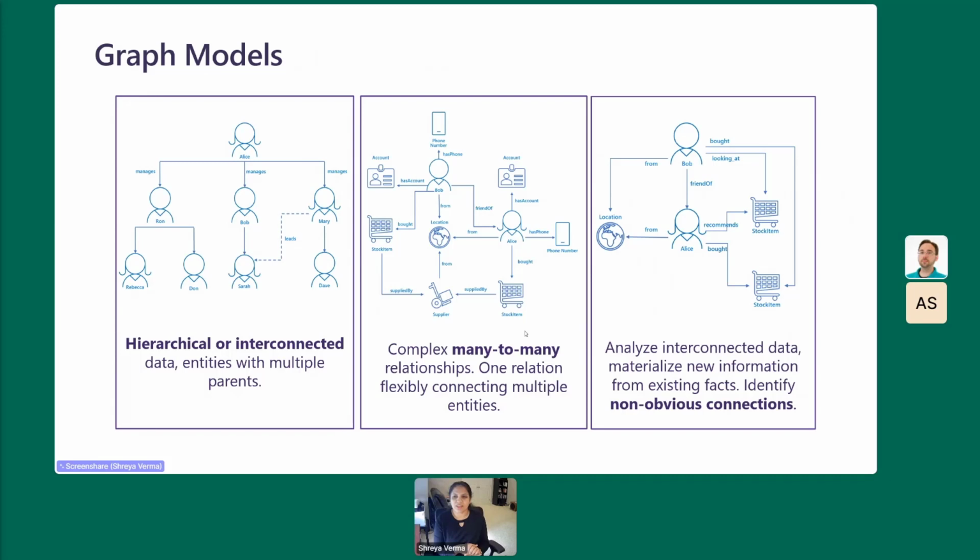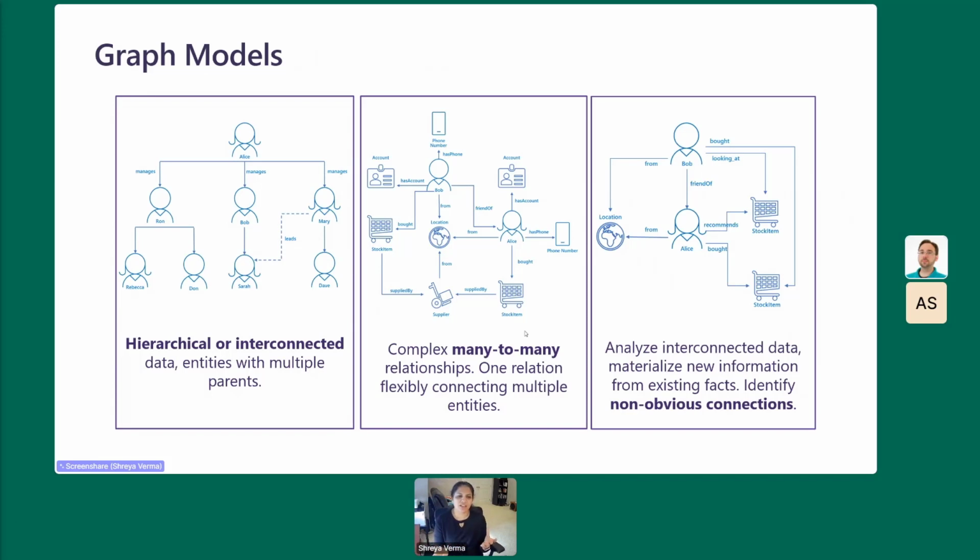And the third type is when you want to make inferences or non-obvious connections from the data which is available to you. One example that I often tell customers is a very simple scenario of product recommendation. When you go on Amazon.com or Walmart.com and you are buying a product, they show you at the bottom of the page product recommendations based on people who have bought this product have also bought these products.